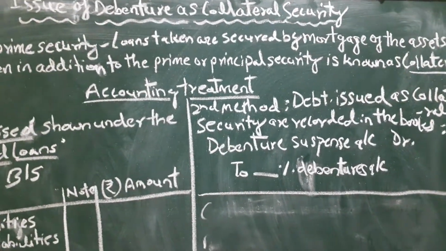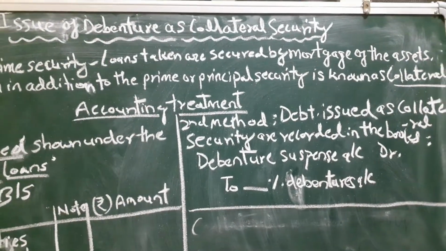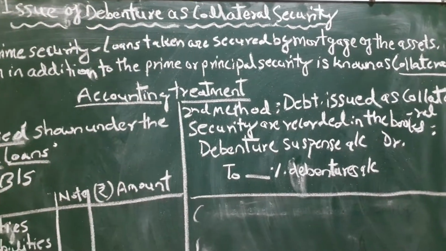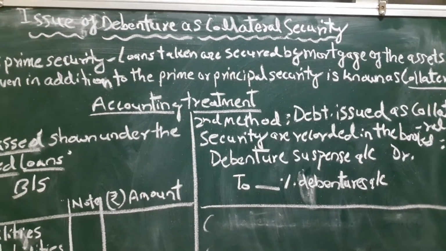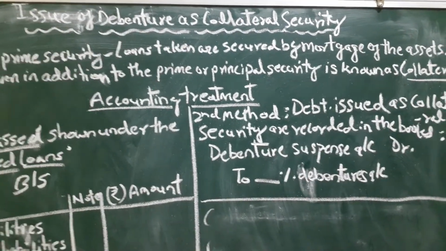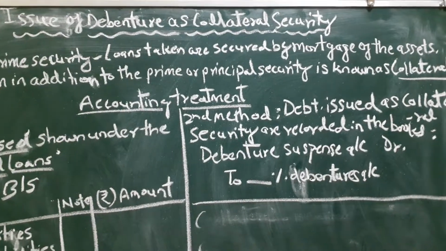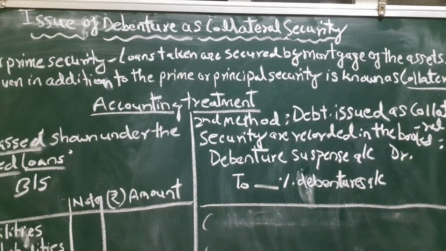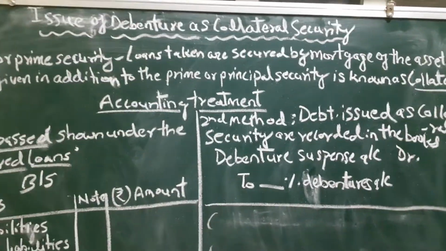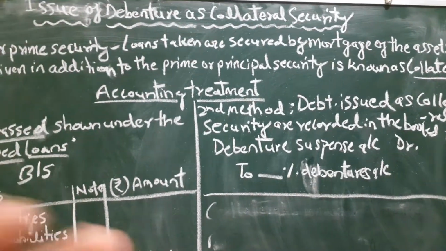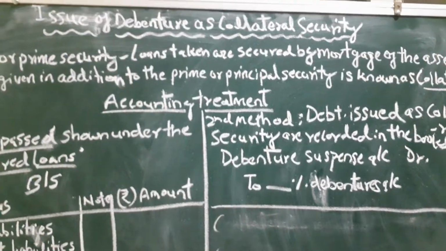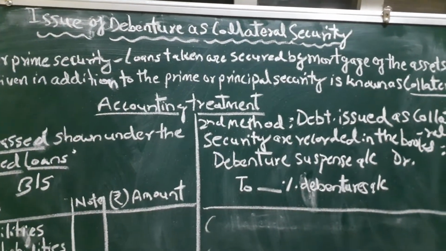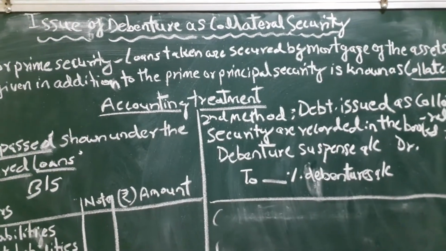So mortgage, as we have already discussed, is when you try to get a loan, okay, you have to mortgage the assets. You have to give valuable assets of equivalent value to the loan or higher than the amount of the loan, by giving a security as a collateral security to the bank. That gives the bank the exclusive right to recover the due interest amount or loan amount if by any means in future you fail to repay the loan amount.